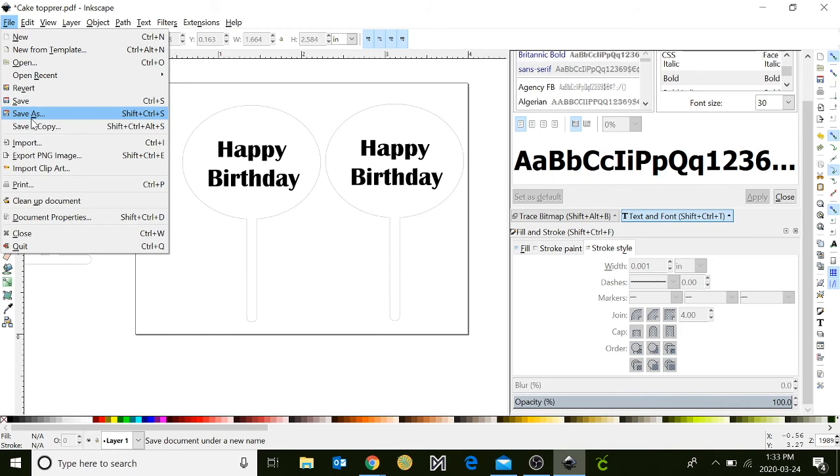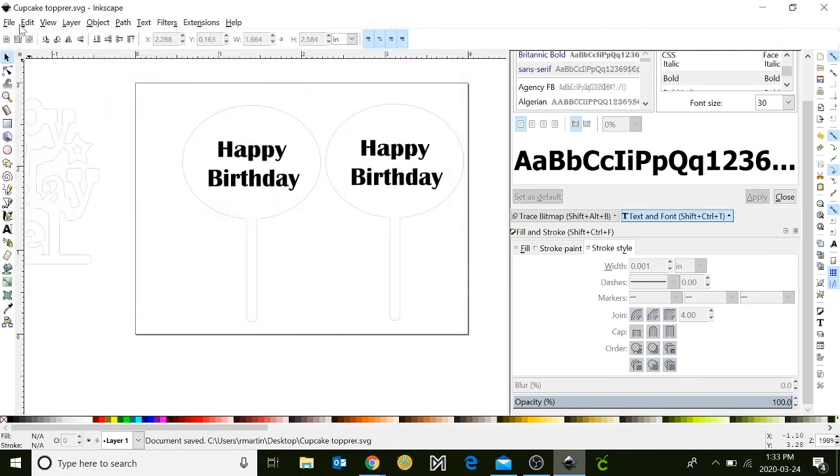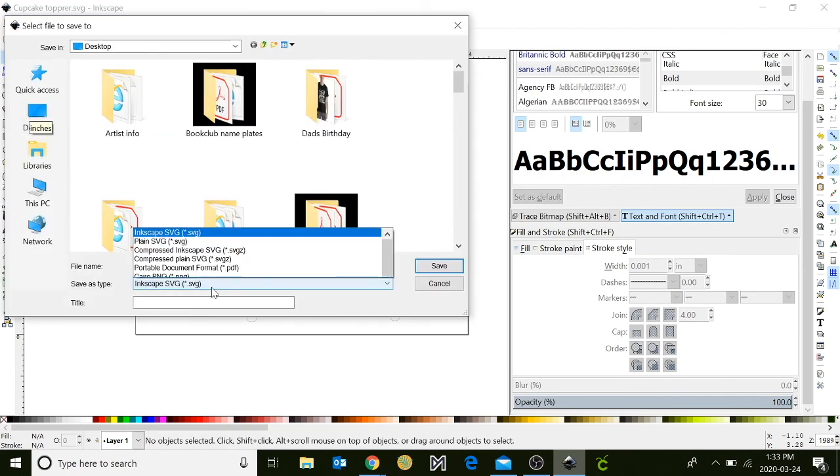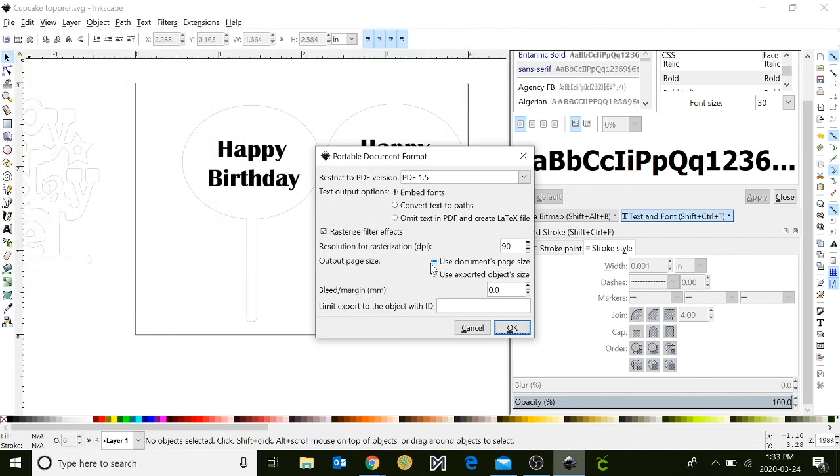Retitle your document or it will override your previous design. Click Save and repeat this, File, Save As, but this time select PDF, Portable Document Format. Click OK, and you have now created two different kinds of cake toppers.